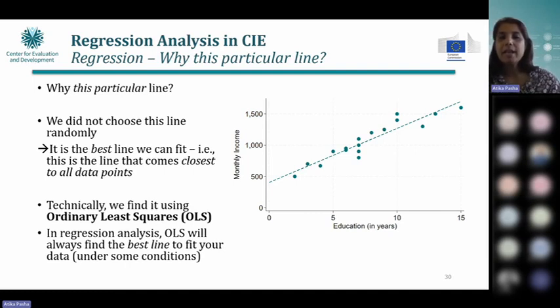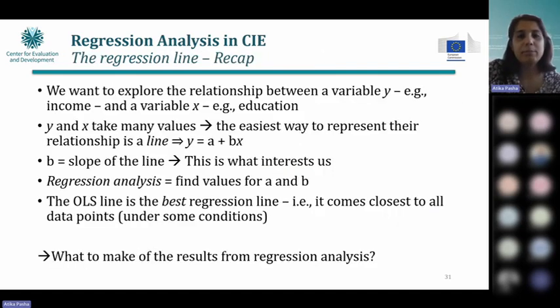Right, so again, the reason why we went for this particular line is just because it's the best line, allowing us to have the least distance between all of these points under certain conditions. Now, these conditions, again, I will not explain. Again, much more math than I wanted to, so let's move on, given that you've hopefully understood the intuition behind regression, to understanding what we've talked about before we move on to clear examples about it.